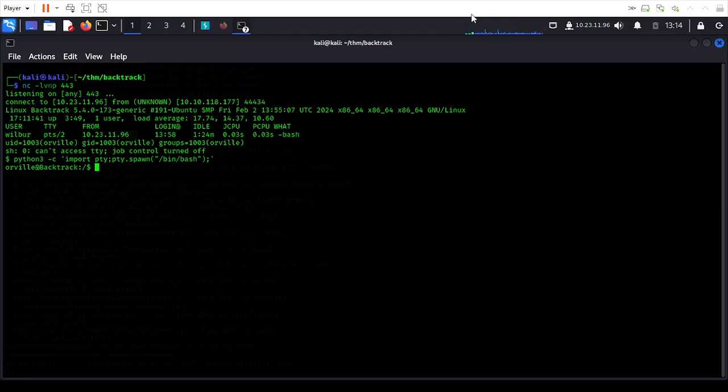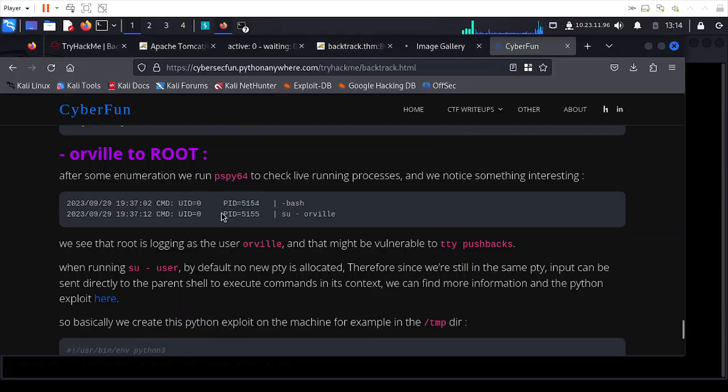So I've just started a new shell, and let me show you something here. From this we see that the root user SSH-like switches to this Orville user. The issue is that while running this su switch user command, the root user does not use the -t flag, meaning that no PTY is being allocated.